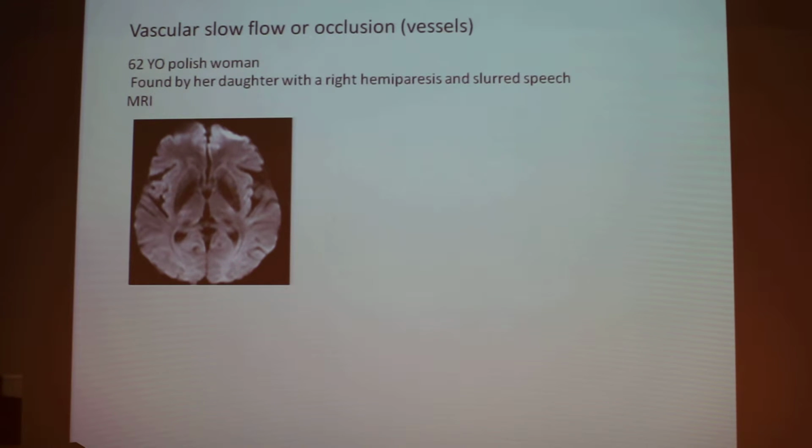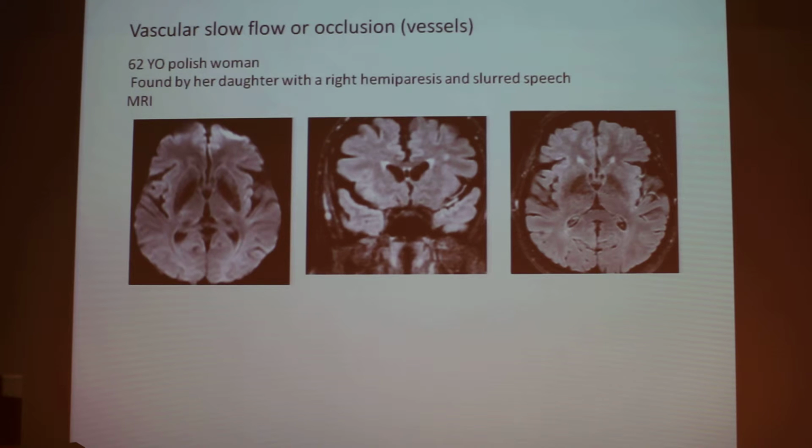And so we have this diffusion, and there is nothing on diffusion. The diffusion is perfectly normal. We have the FLAIR, and on the FLAIR we have some little high signal spots, and it's nothing. But we have something on the FLAIR that makes us think that there is an acute stroke, left-sided. And why? Because we see the vessel very well, and a cause of hypersignal on FLAIR of the subarachnoid, of the extra-axial spaces, is the vessels.